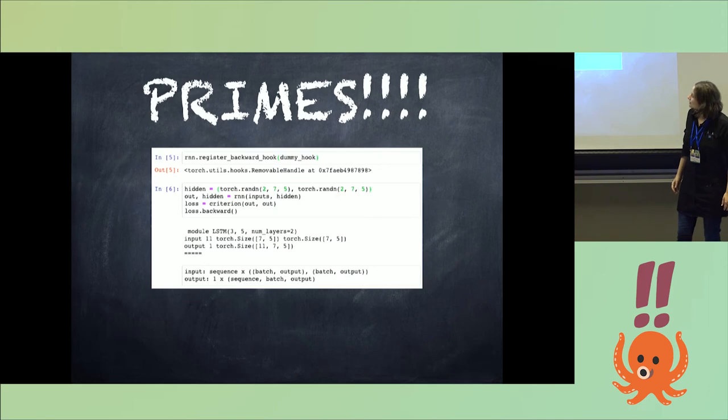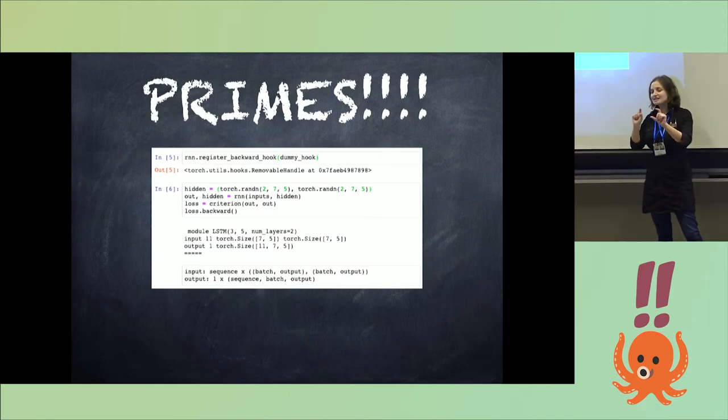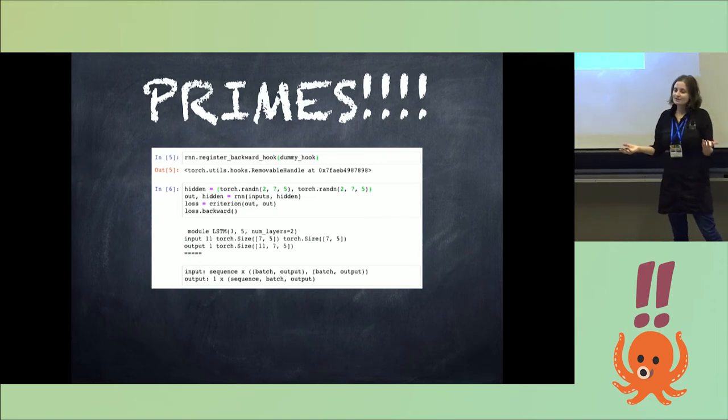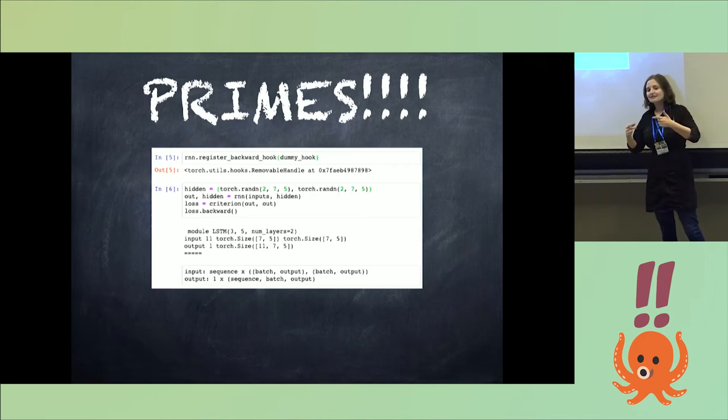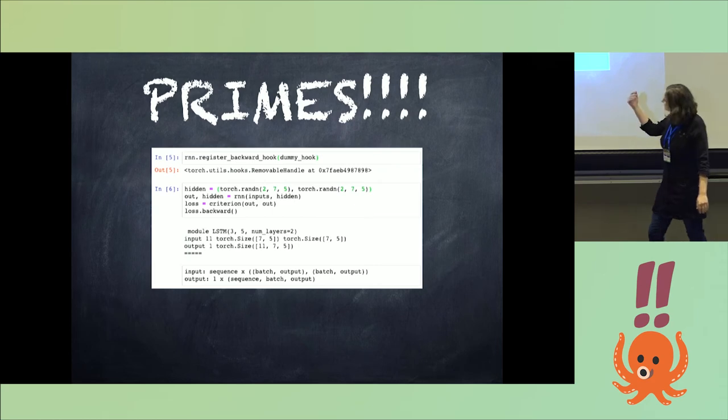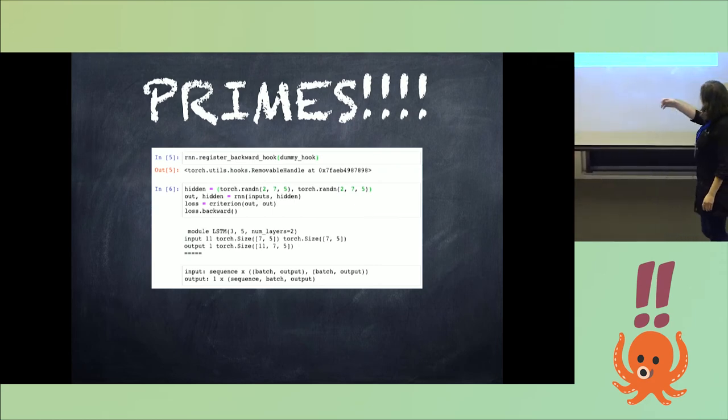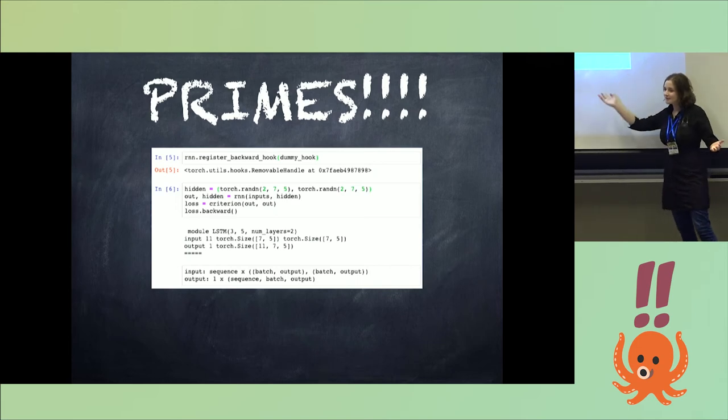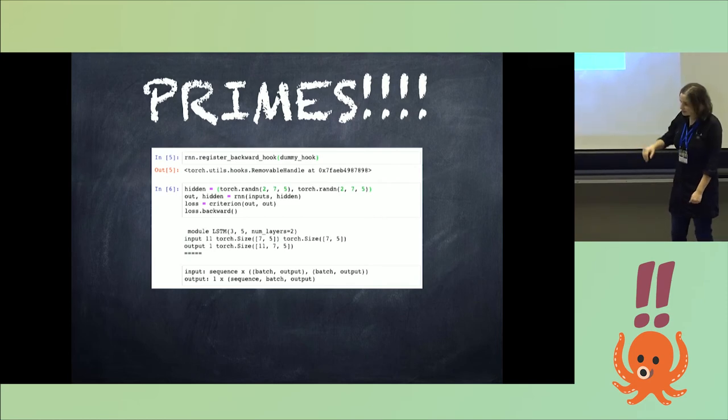So I have a little trick that I use, which is that I set every single parameter, hyperparameter associated with some dimension to a prime number. So even if two of them get collapsed, if you've set something to three and something to seven, and then you get some kind of input that's like dimension 21, you know where that number came from, you can just reshape it accordingly. So in this case, you can tell where each of the - I'm just using a dummy hook, the dummy hook that I wrote just prints out the actual information about the input and the output types. And you can tell what hyperparameters are associated with what types.